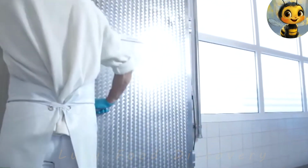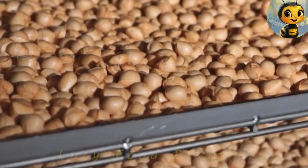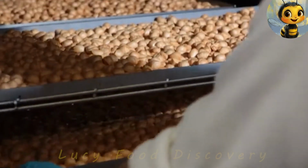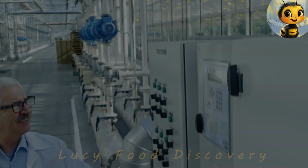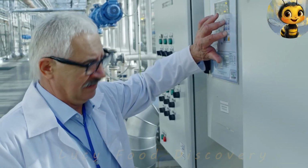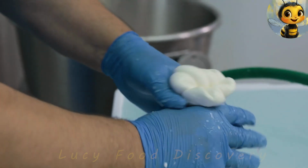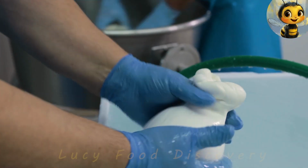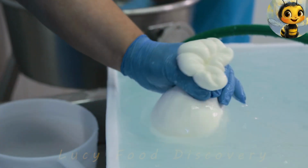The length of time the cheese is aged varies depending on the desired flavor and texture. Some buffalo mozzarella is aged for just a few days, while others are aged for several years. During the aging process, the cheese is stored in a temperature and humidity-controlled environment. This allows the cheese to develop its unique flavor and texture that buffalo mozzarella is renowned for.